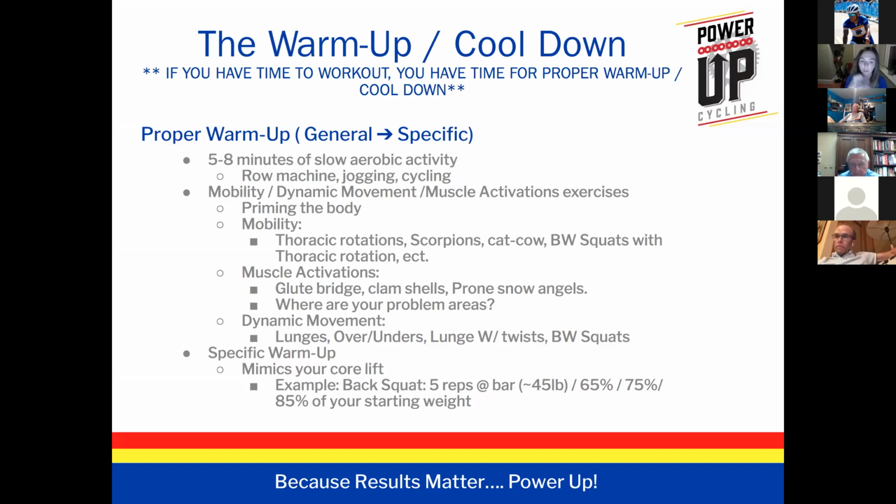And this is one of the things you want to think about is, what are your problem areas? So an example for me is my back, my glutes, and my hamstrings, which makes sense, I'm a cyclist. And so I make sure I do these muscle activations to kind of wake those muscles up, and so that they're ready to go once I'm hitting the weights.